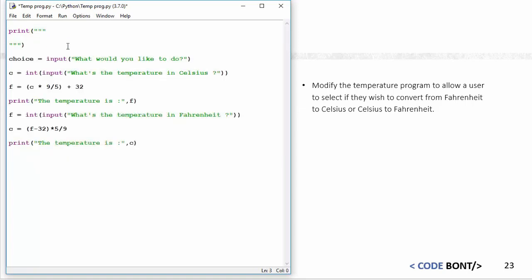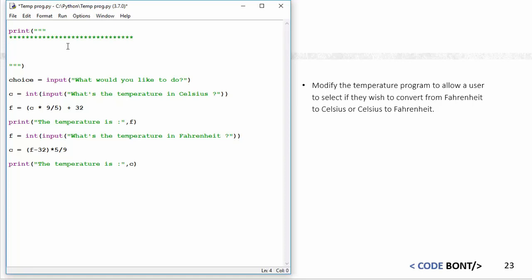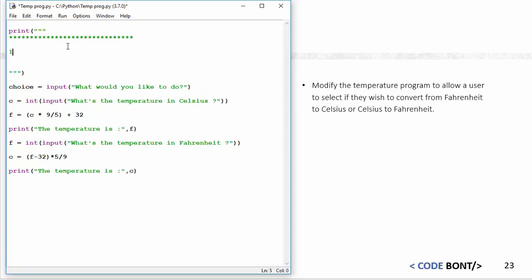So we're going to make a bit of an interface here. I'm going to start off with some stars. And what we're going to do is give the user some options. So 1 is convert Celsius to Fahrenheit.